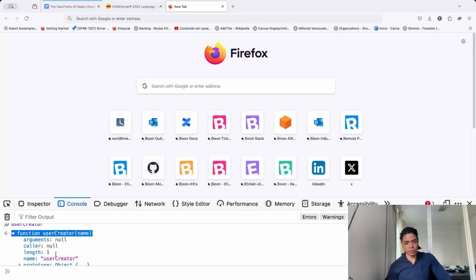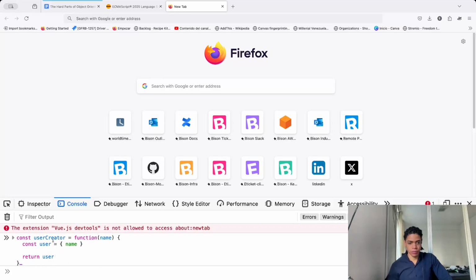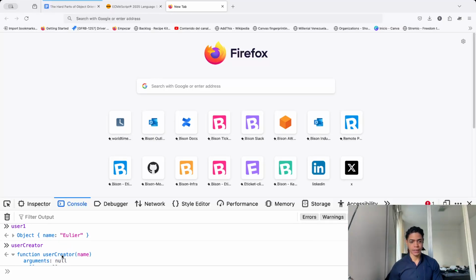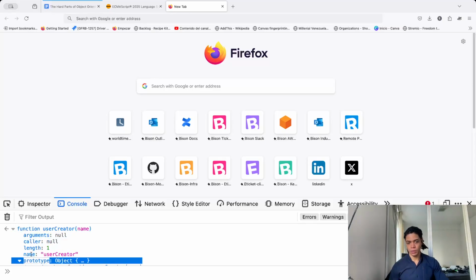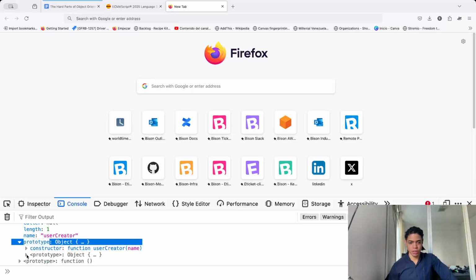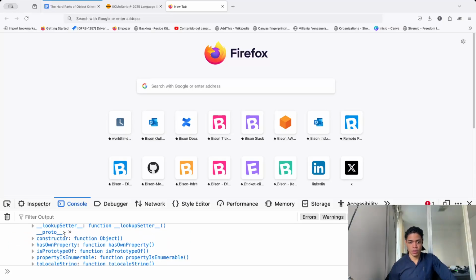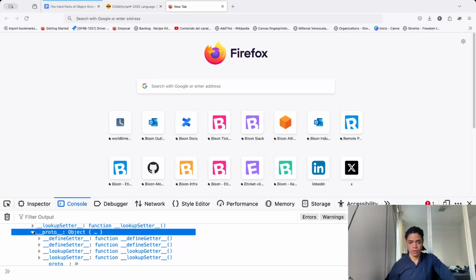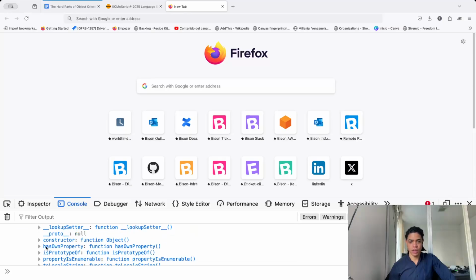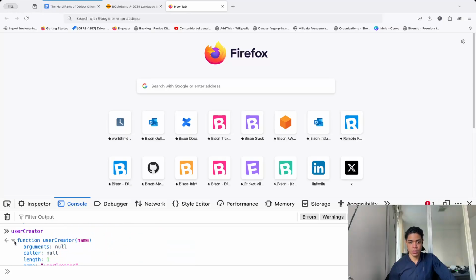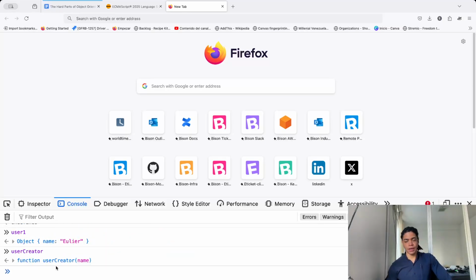So for example, in the userCreator, since we define that as a function, it's not going to work, but we can now add, as you can see, it has some of these hidden properties, okay, and this prototype actually is pointing to the function constructor, which is the object, and actually points to null. So again, why am I showing you this?